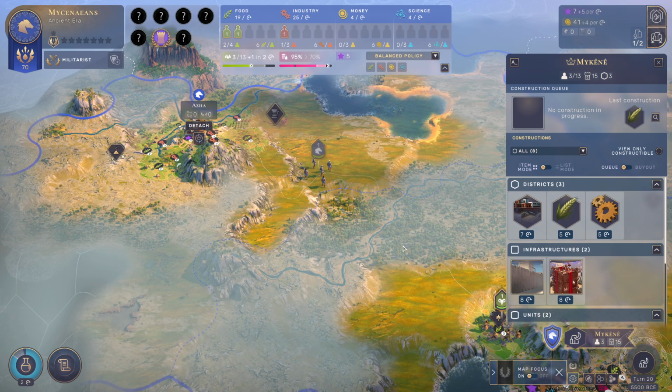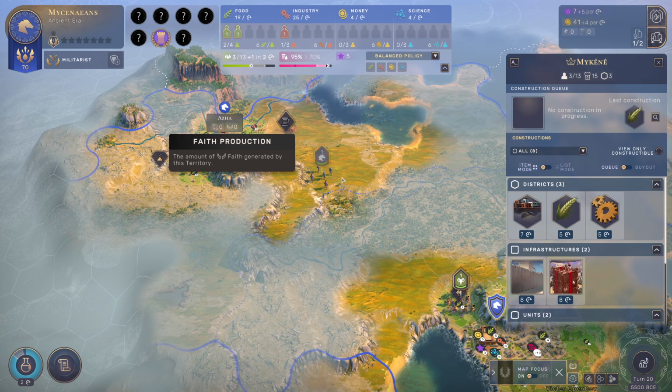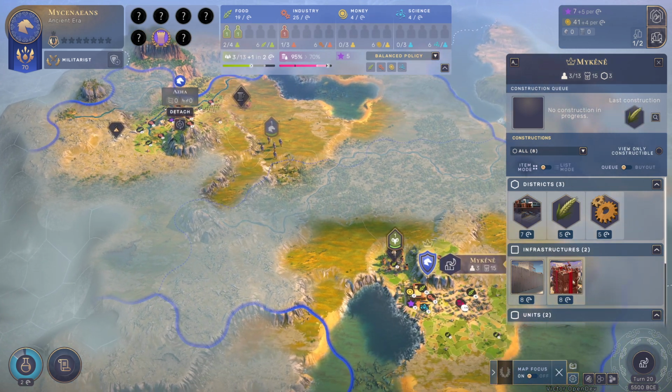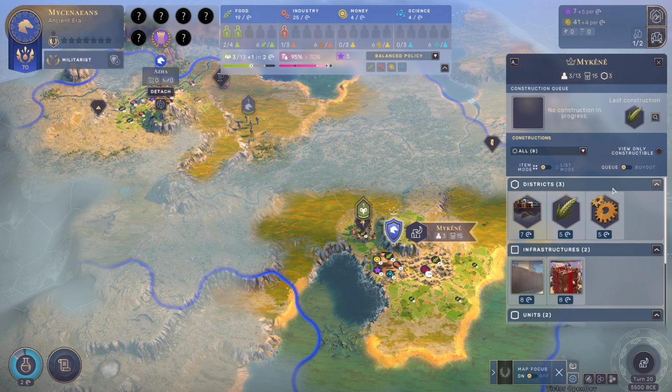Maybe if we get the next pop, it says here, if I go on here, we're going to get another pop in 2 turns. Would it go into the outpost, or would it go into our main city? I don't know. That is a very good question. But anyway, what we're going to do now is probably go for a... do I want to go for a district or not? Let's have a look at our stability quickly.